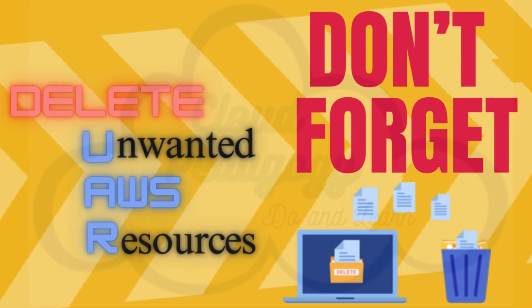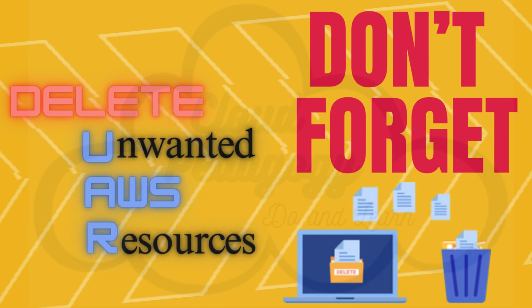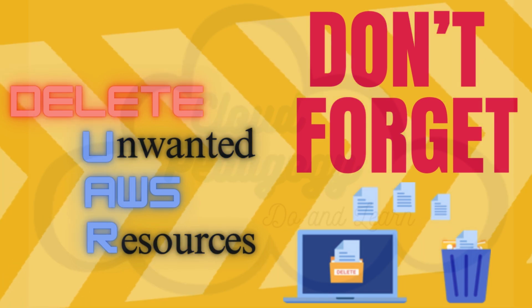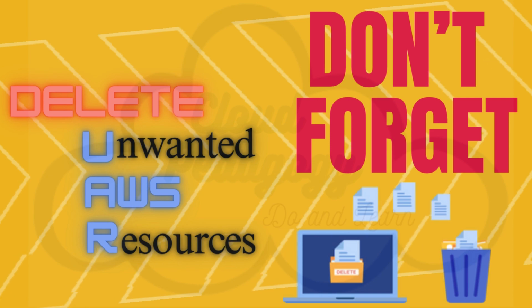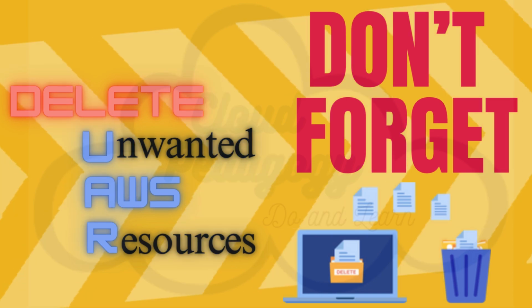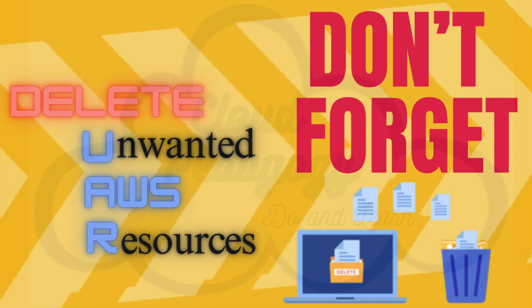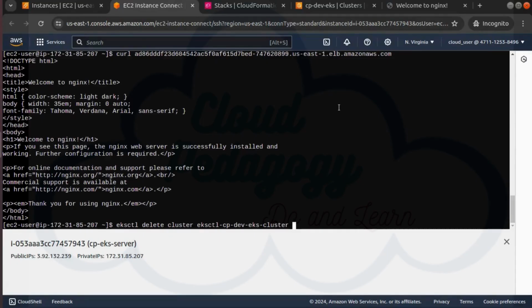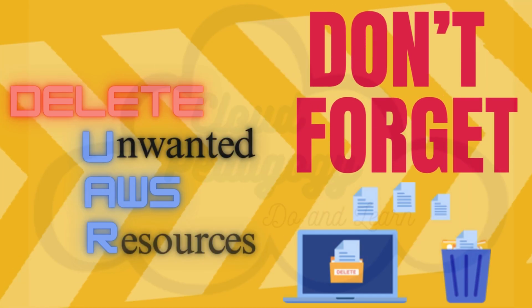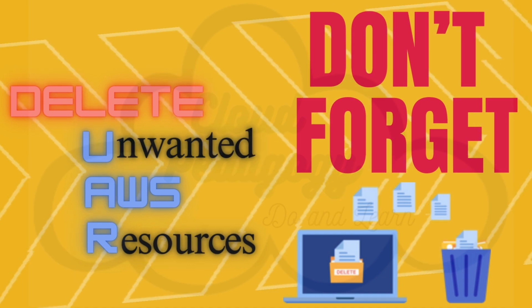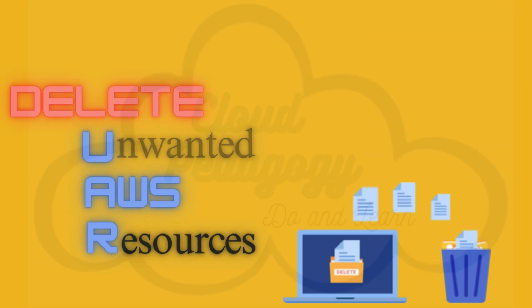And that's all about the configuration. And if you have done any of this in your own AWS account, when you're done using an Amazon EKS cluster, you should delete the resources associated with it so that you don't incur any unnecessary costs. You can simply type eksctl delete cluster and the name of your cluster, and that will go in and delete all of the EKS elements. And you will also need to go to the console and delete your EC2 instances.